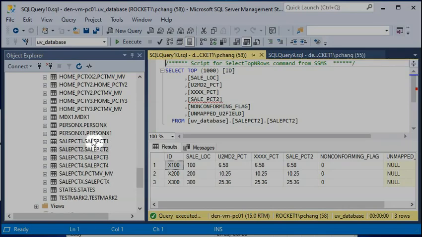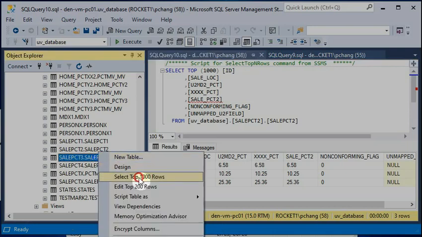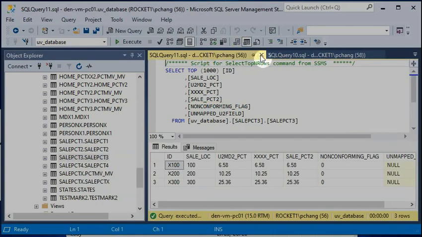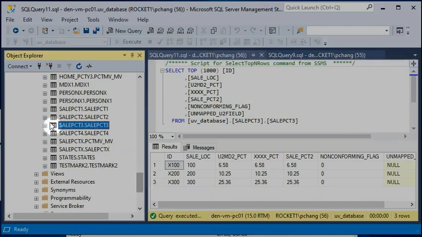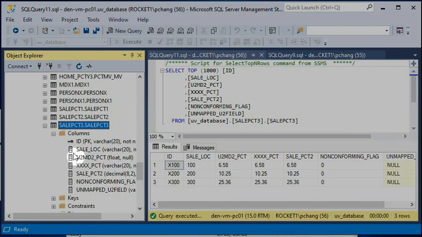If you look at the output on sales PCT3, you can use the float type and the decimal data type. But for this type, you must be on the latest universe version. If you look at the column description, you will see sales PC is the decimal data type.